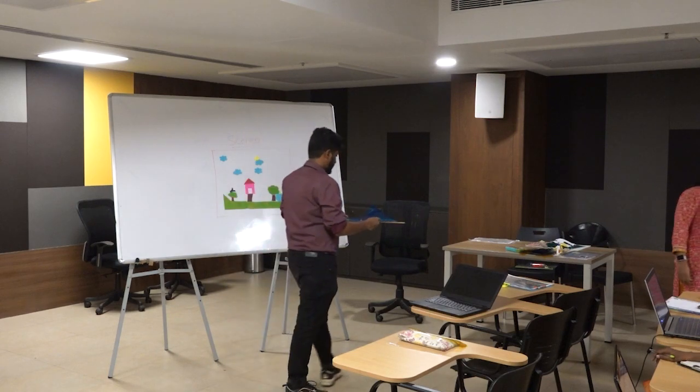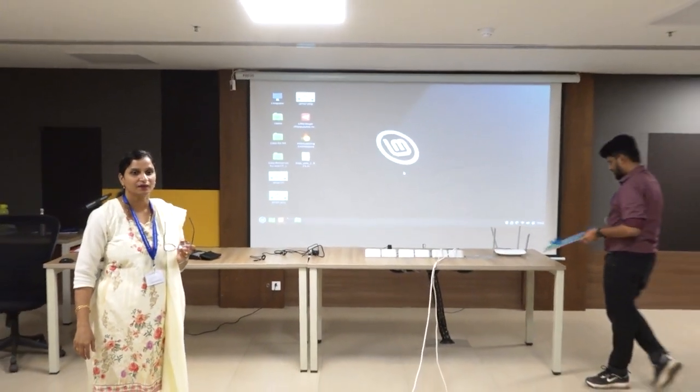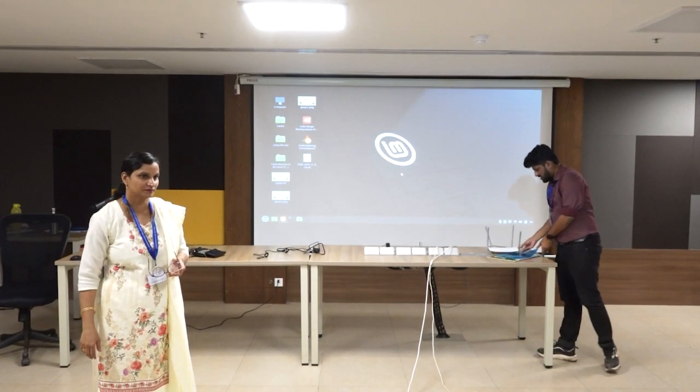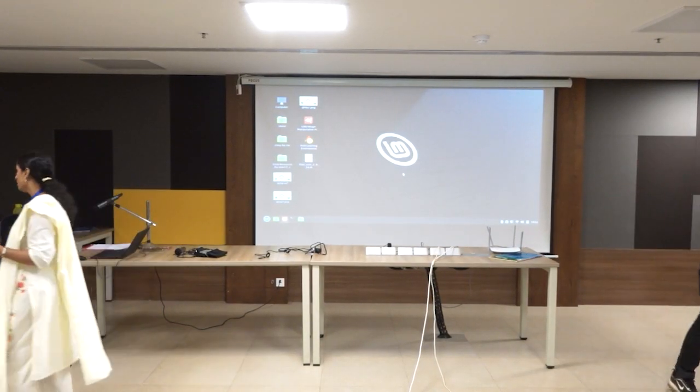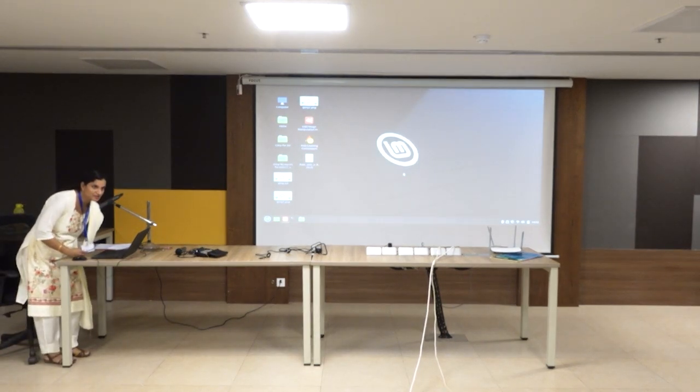Now, so far we have learned how to manipulate layers and images, isn't it? Now let's try out colors. Let's try to give an effect of colors on the layers. That is called blending.